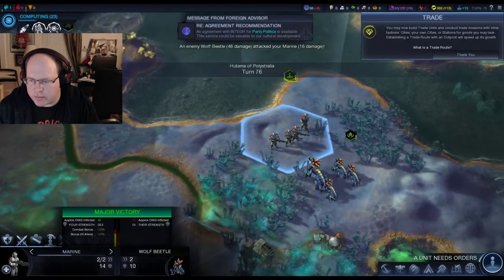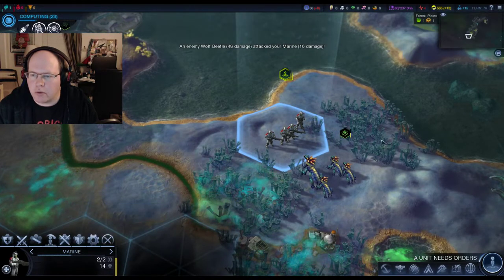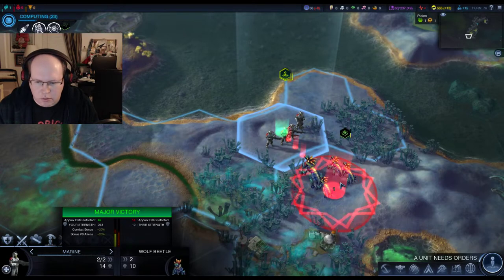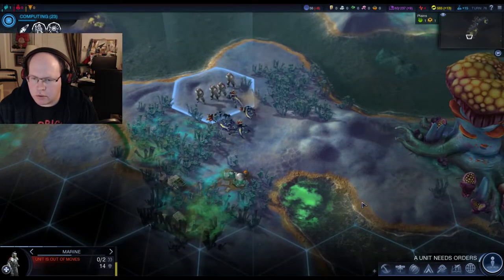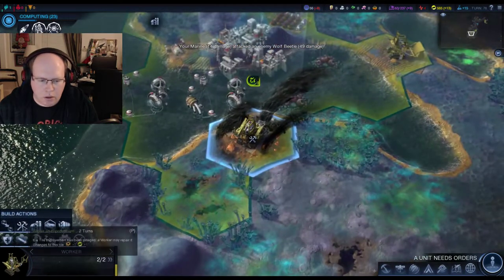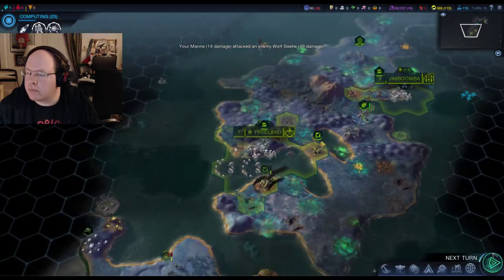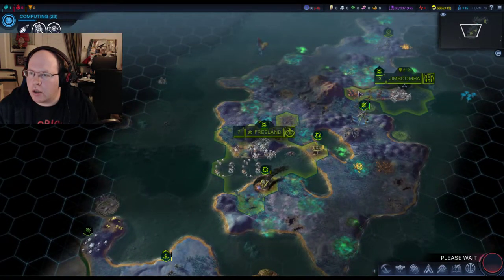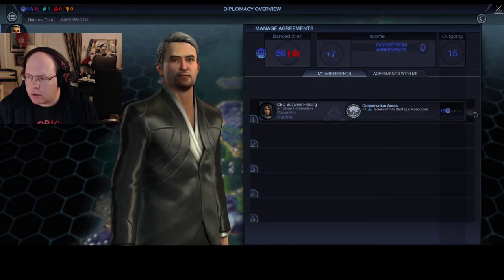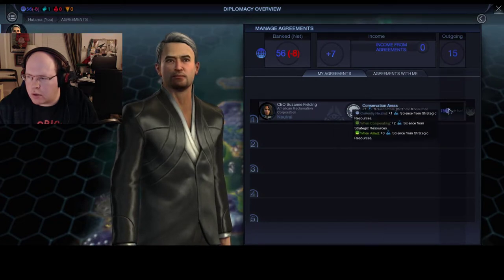Zoom in close. We'll see this battle. Excuse me. I have important information for you. Thank you. Go away. Okay. So, die, wolf beetles. Really? You didn't die yet? Okay. Repair. Oh, this isn't good. I need to probably do something about this agreement. Can I not?